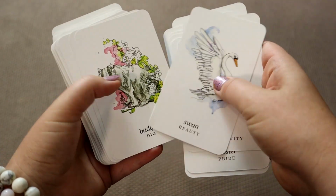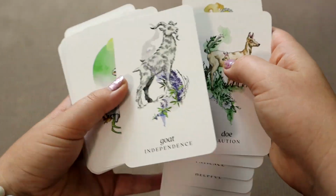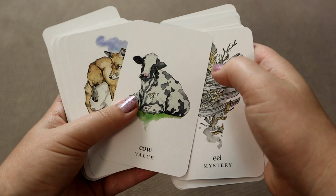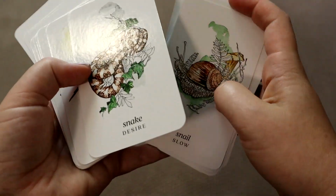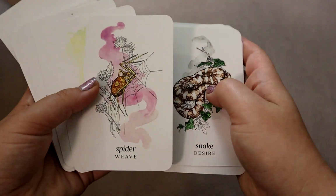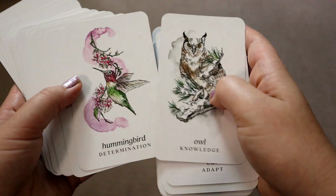So just upon having a flick through, the images are simple. There is not a whole lot going on. There's no borders or anything like that. It is a simple white background with what looks to be a watercolor painting of an animal, which is really, really sweet. The artwork is beautiful.